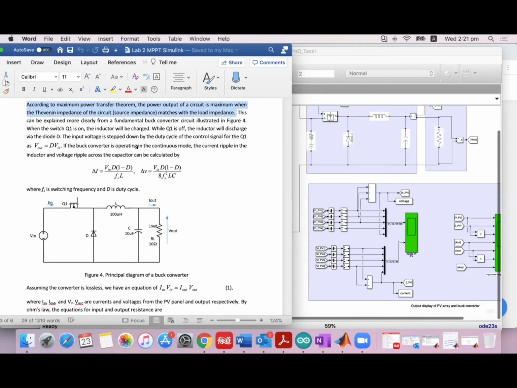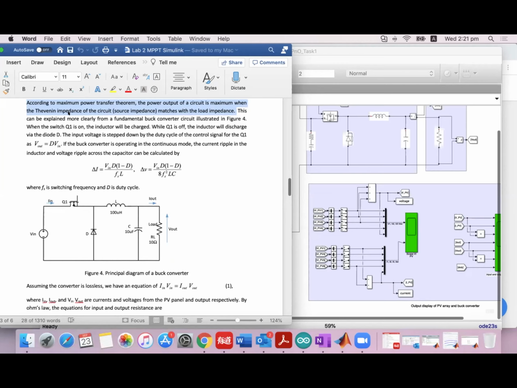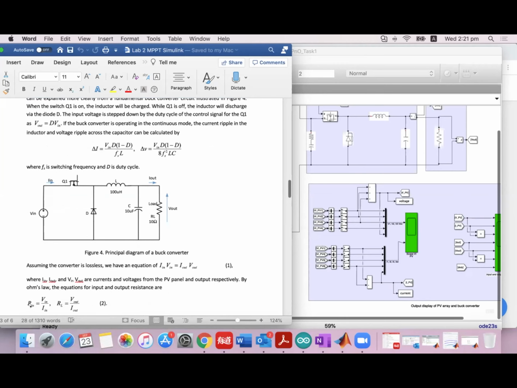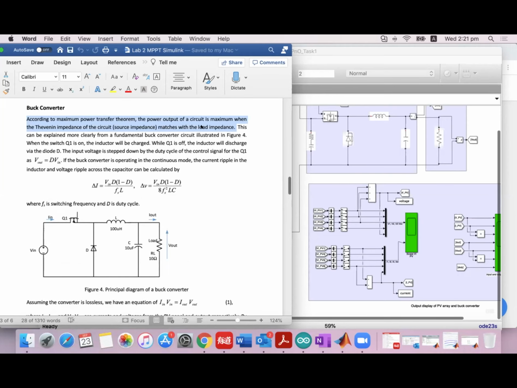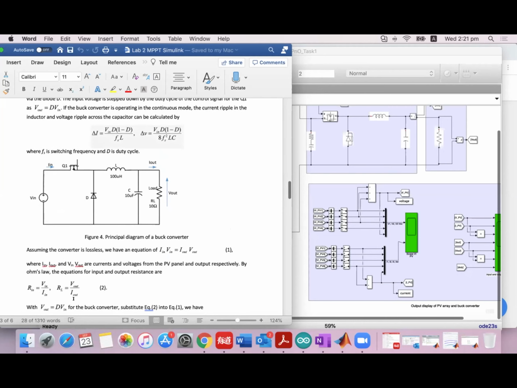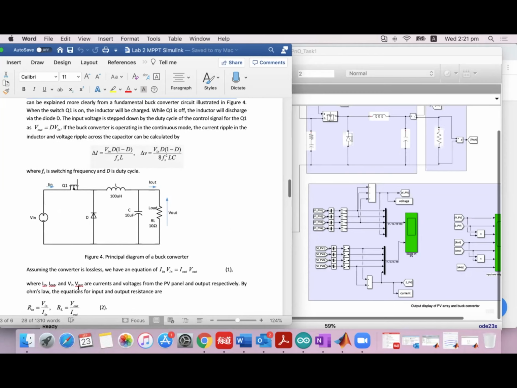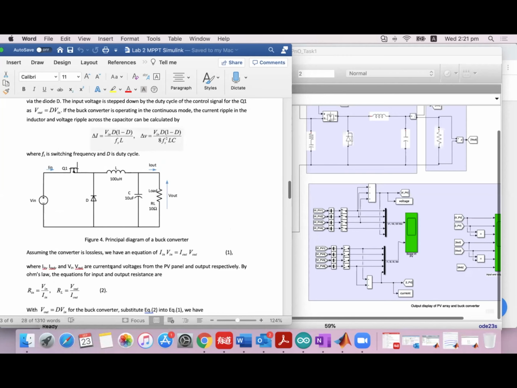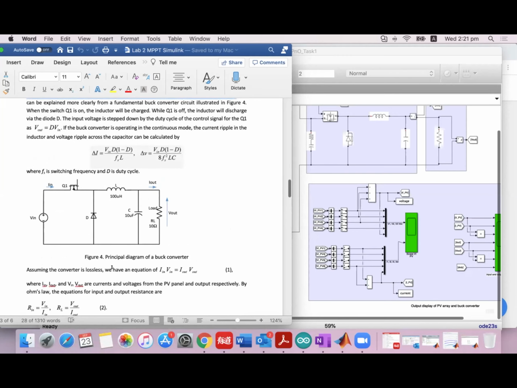We usually don't calculate the input impedance of the PV panel, but the input impedance is this R in, so R in equals V in divided by I in, and the load impedance is V out divided by I out. Yeah, because I'm trying to build the code for the duty cycle, and I was just trying to find something in there. You can do that. Thank you.